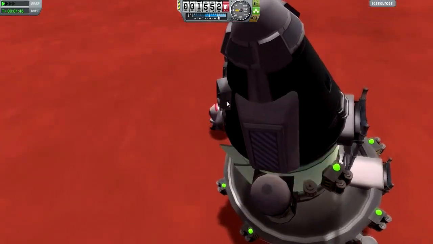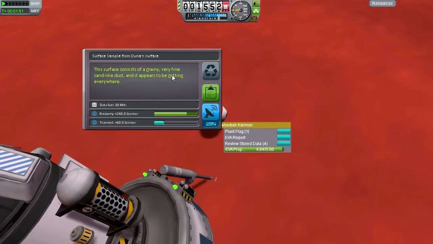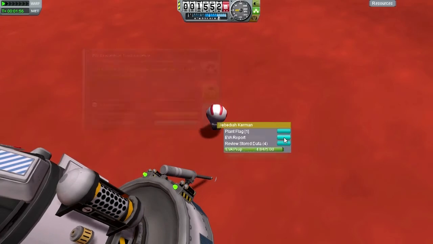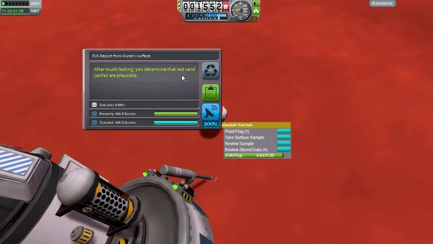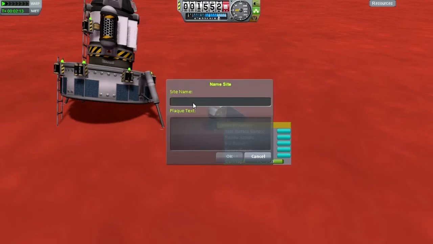Alright, like I said, let's do the necessaries. Take surface sample. Grainy, very fine sand like dust appears to be getting everywhere. Keep that data. EVA report. You determine that red sand castles are plausible. Excellent. Plant a flag. Okay. So, Jeb on Duna. The date.